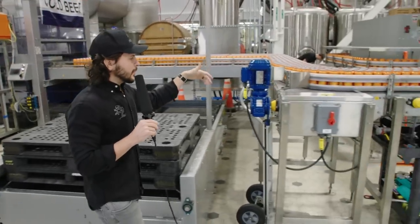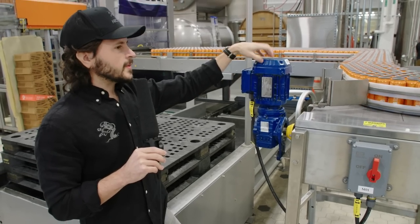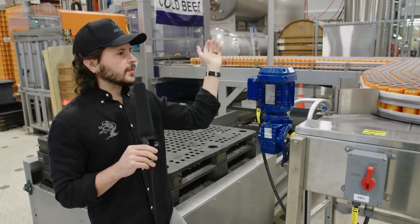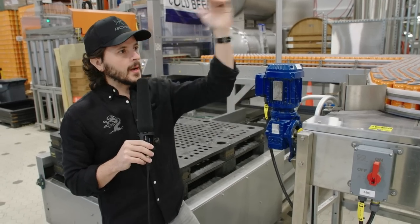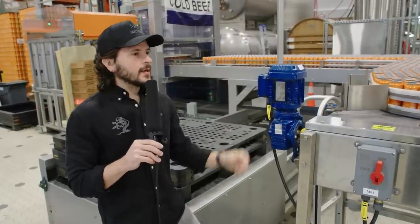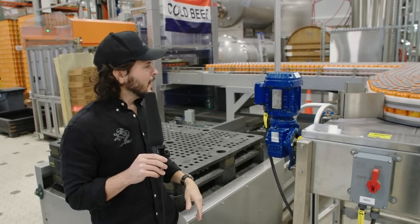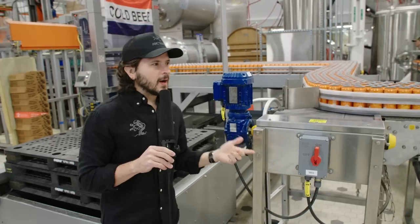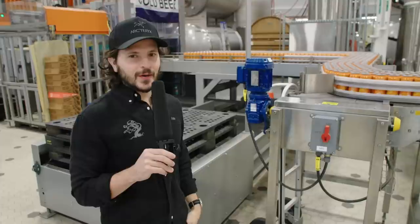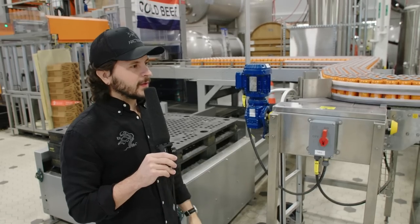Throughout the packaging line you'll see a number of belt drives — motors that are about one horsepower — all feeding into a centralized control unit, the belt drive controller. They're all highly coordinated to deliver cans at a consistent rate when required by the filler. The filler is kind of like the mother bee of the entire operation, communicating out to the packaging line what speed it's running at so that belt drives and conveyors run to match that throughput level. Right now for the video we're running at about 150 cans per minute — we can push up to 300 cans per minute if necessary.